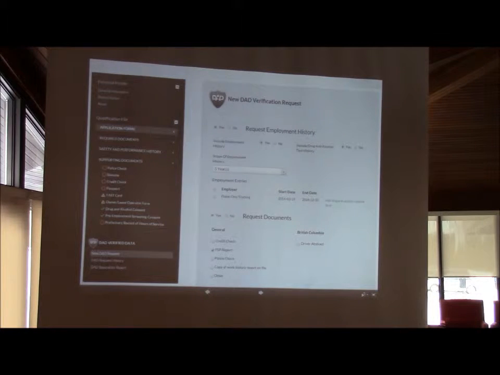So this is what a DAD request would look like if you were using the DAD services. And basically, yes, you're doing an employment request. You want to do employment history and drug. It's default to show 5 years. Best practice, what we've been hearing from our fleets, they're doing a 5-year background. This guy happened to only have 1 job. Again, this is Johnny Rocket. We don't want to hire Johnny Rocket.